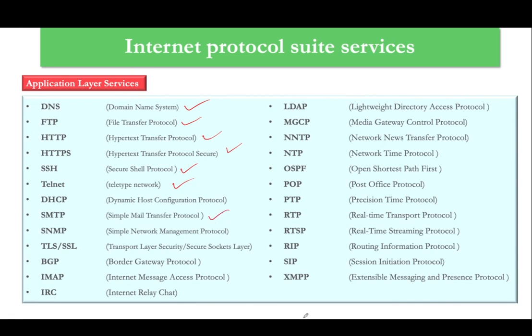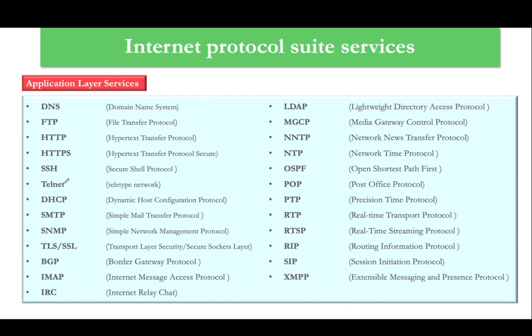I don't want to get into the details of the remaining protocols, but these are the application layer services which most pen testers look into first, to see whether these services are running or not running on the target system. Once they find that, it is identified by their port numbers. We'll shortly discuss what port numbers are assigned to these application layer services.